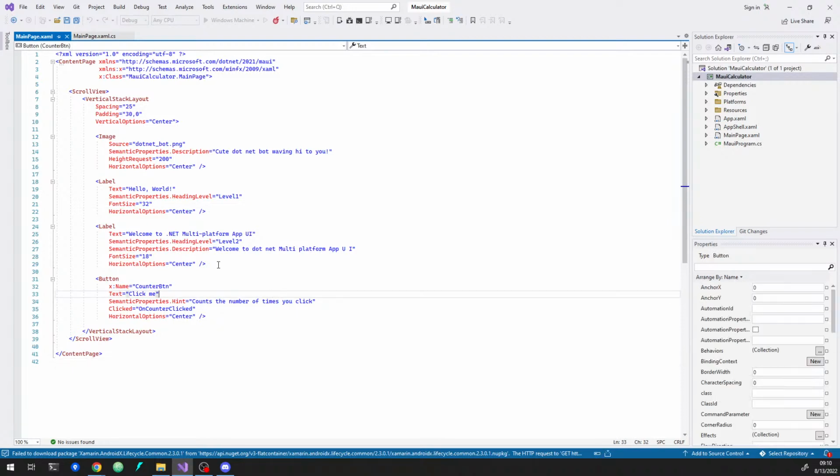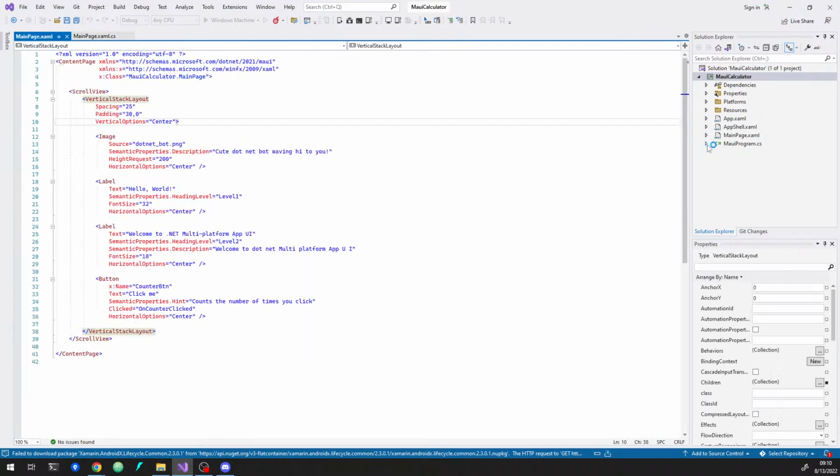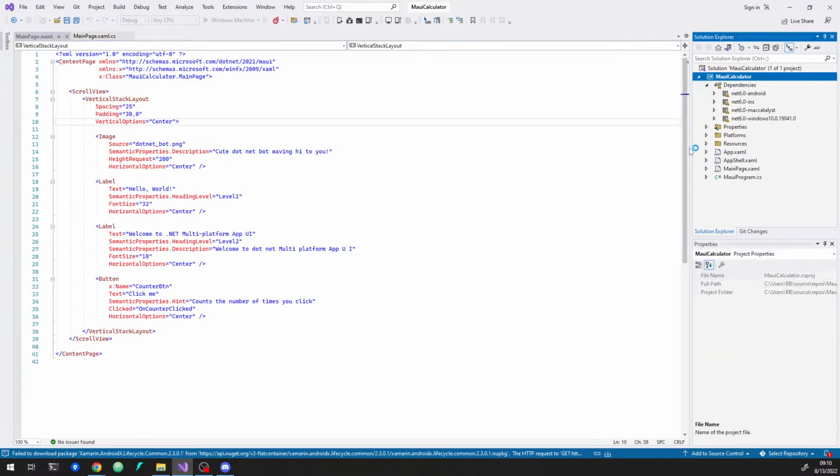Maybe while we're waiting, I keep seeing these little errors down here. Maybe while we're waiting for that, I can go start poking around at the project structure. So Maui is a cross-platform app framework, unlike WPF that's Windows only. It works in a whole lot of places. One place that has questionable support is Linux.